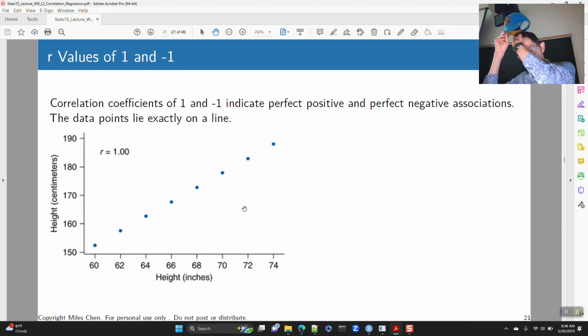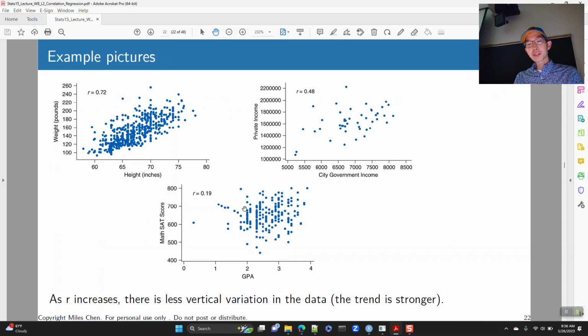So if you have no scatter, the dots are in a perfect straight line, R is going to be 1 if it's positive, or -1 if you have something in the negative direction. Okay. So here's just some illustrative examples of different correlations. This one has a little bit more scatter, so we have R of something around 0.72. Here is even more scatter, R of 0.48, still a positive relationship. And here we'd say, yeah, not hardly any kind of relationship. I guess overall still a little bit positive, but R is 0.19, which is pretty low here.